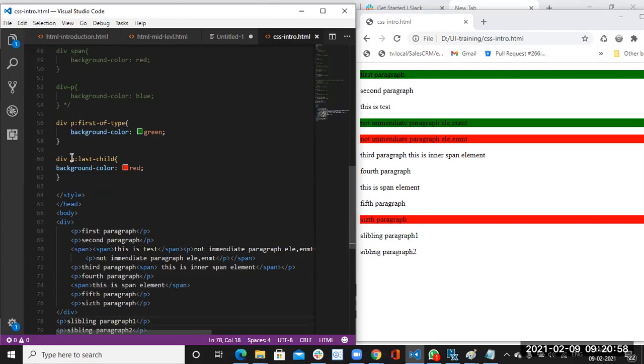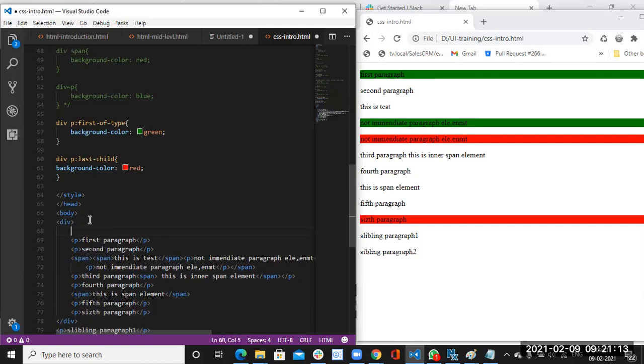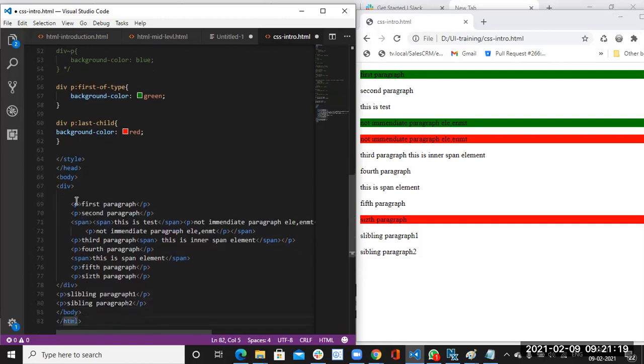P colon first of type, P colon last child. Here, first of type means only this first paragraph needs to be selected.